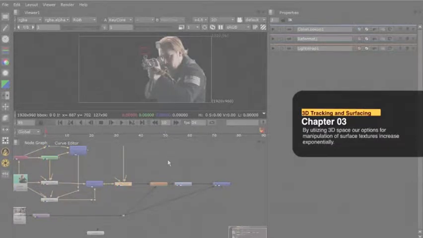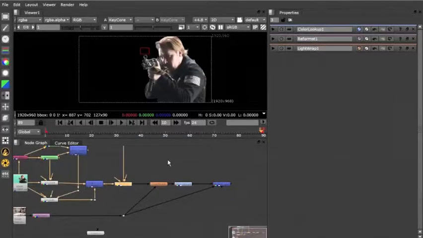Okay, so now that we have a halfway decent key, let's go ahead and see how we could continue with the shot. Yes, we would need to track probably the head, and there's really two options.